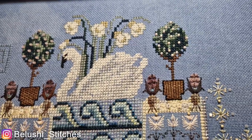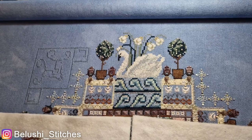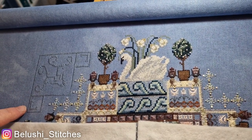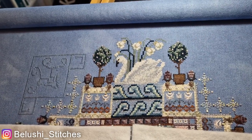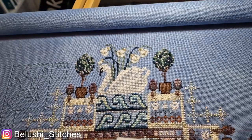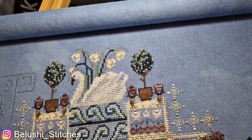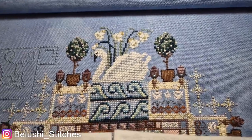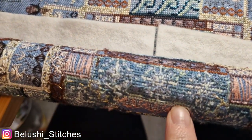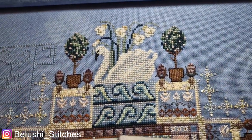Part six is, I'm just gonna move the camera out. Part six is this corner section here. In case you're not familiar with this one, Evening in the Park is a fully symmetrical design, so it'll be exactly the same here as in this corner, and then the two at the bottom as well. This is the first part as we've been going, so the centre motif here, and then there's been five parts. So now I'm on part six.